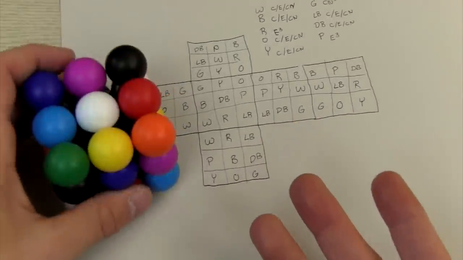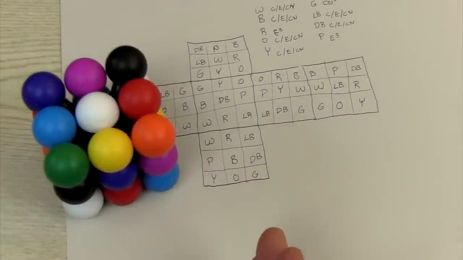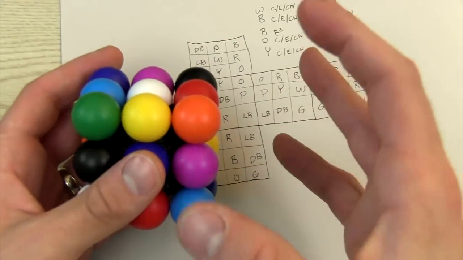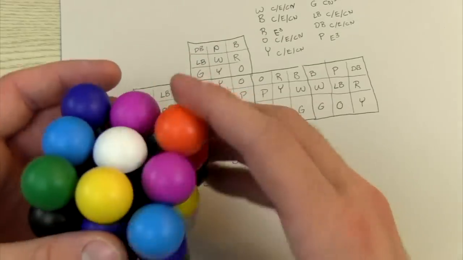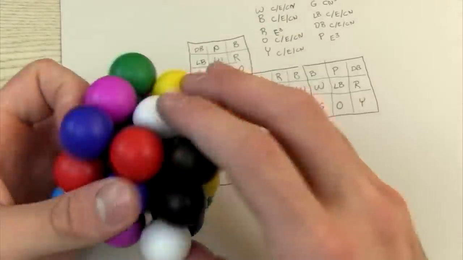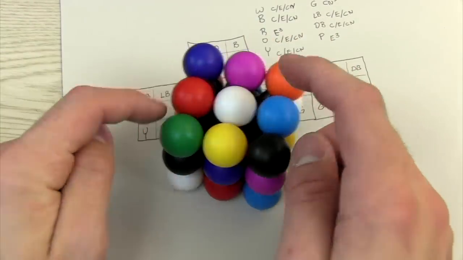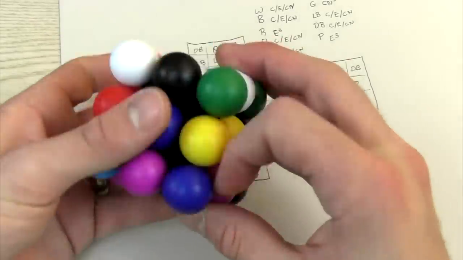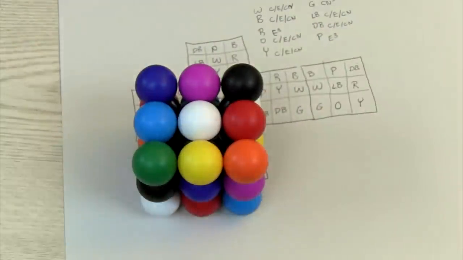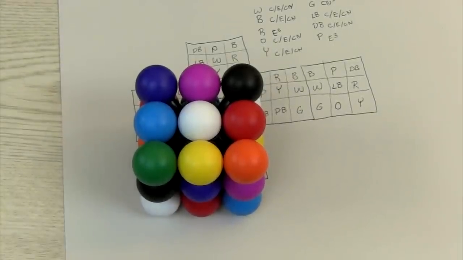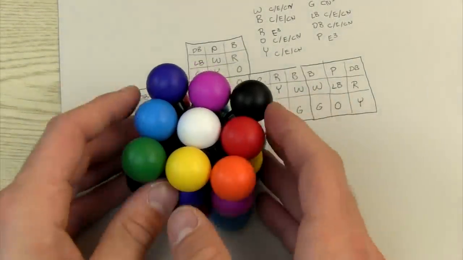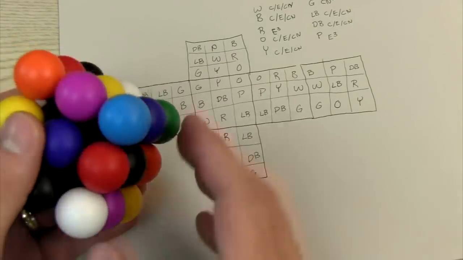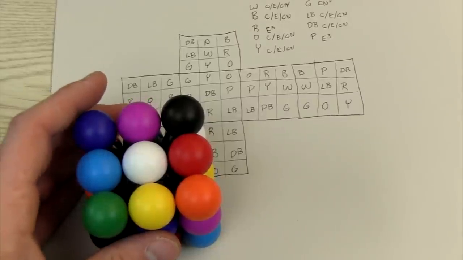But then once we got to there, then it's solving it like a three by three. And you have to know how to solve a three by three to do this. Because if I got to the last layer, and we find that I need to switch these two edges and these two edges, at this point I know I can do a T permutation and solve that. But if you don't know T permutation, different permutations, different things like that, it's going to be next to impossible to solve. Now you don't need to do any OLLs. So that's completely skipped. It's just putting in maybe the cross first two layers and then PLL. And that's it.